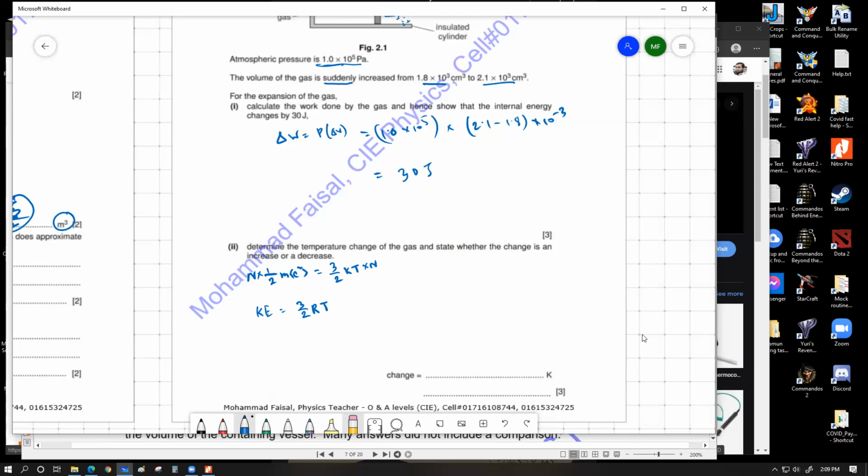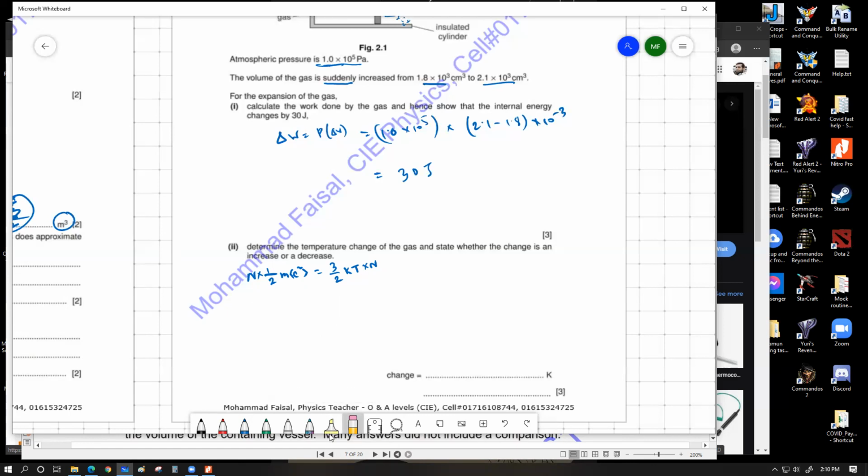To convert, do I have to use the number of particles or Avogadro's number? Yes, I'm making a mistake here. Wait, K equals R divided by NA. So I'm going to get R divided by NA over here into T. I'm going to need the mole number. Do we have the mole number over here? We don't actually need that. What am I doing? Yes, sir, we have the mole number, but we actually don't need it. I was trying to get into a complete equation, but practically we don't need that.